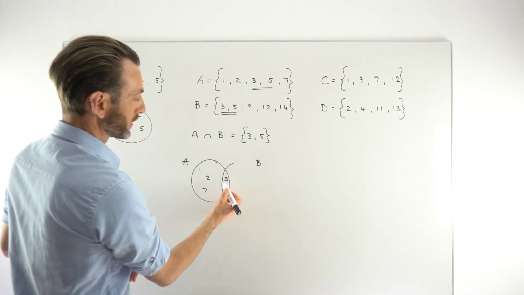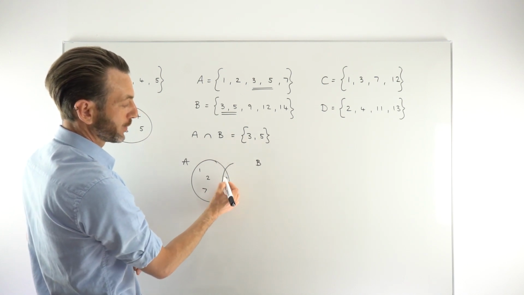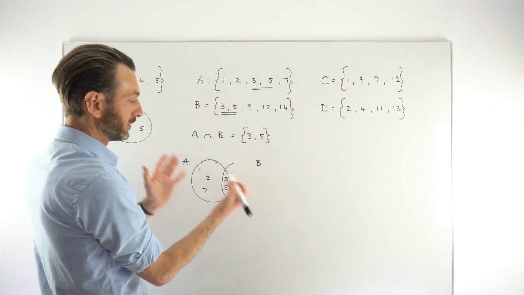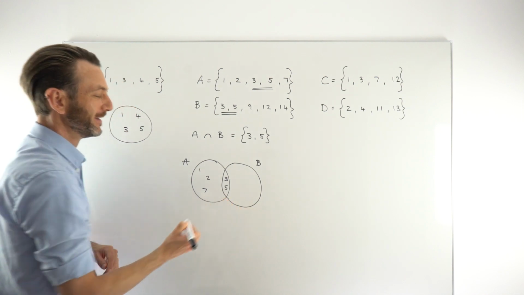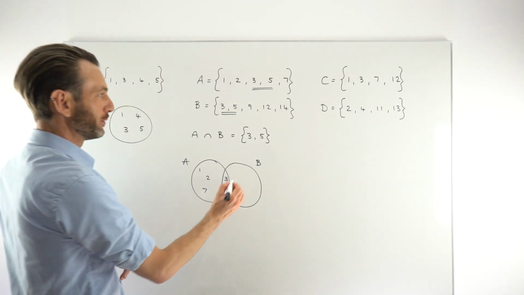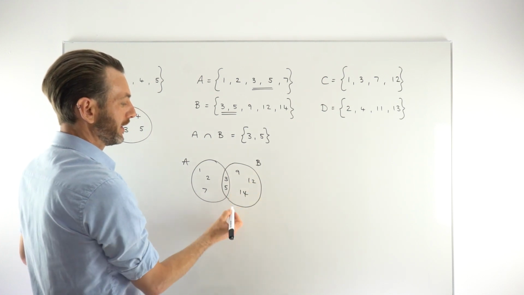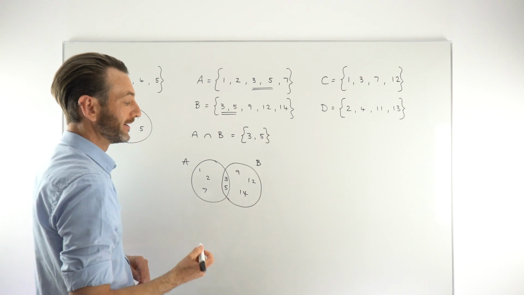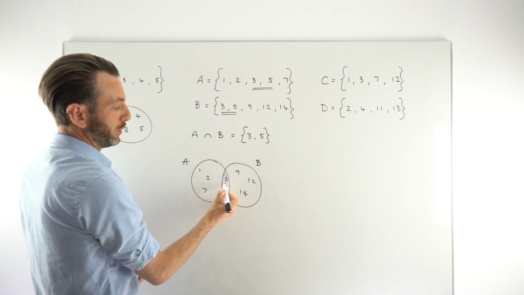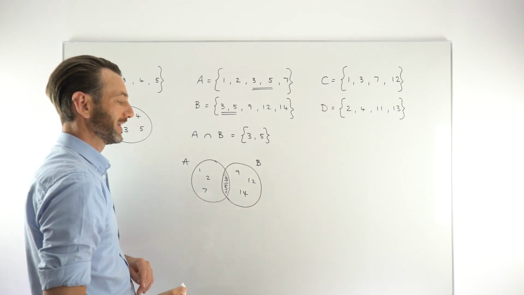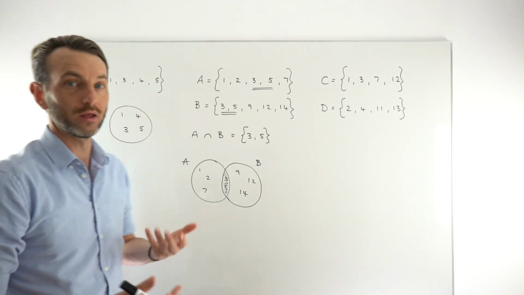So when you do this, the common elements, the ones that are in the intersection, will exist in this little geometrical space in both of the sets. Then I would just fill in the rest of my elements in set B inside the circle, and that basically is how we visually represent the intersection on the Venn diagram. You will sometimes see this part shaded in different colors. This part represents the intersection. So a similar but slightly different concept is a union.